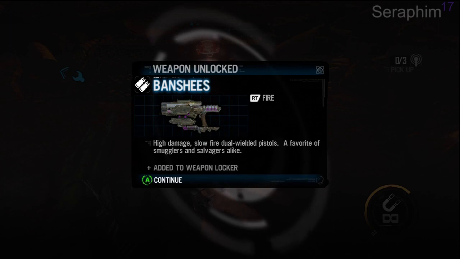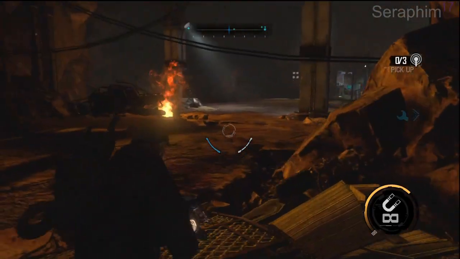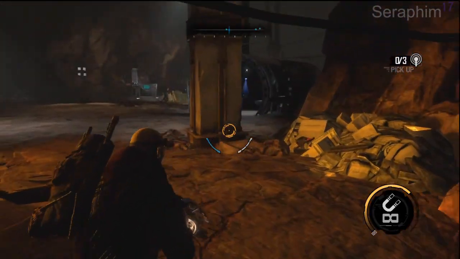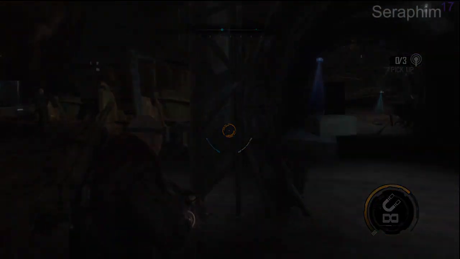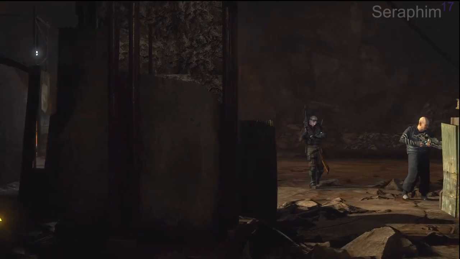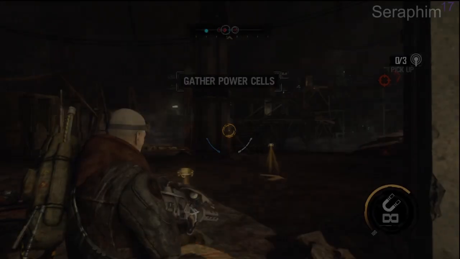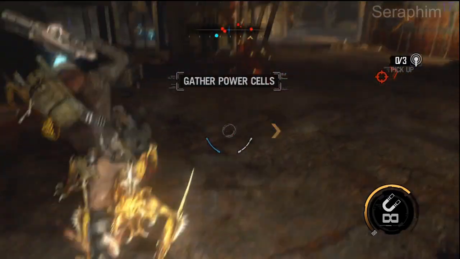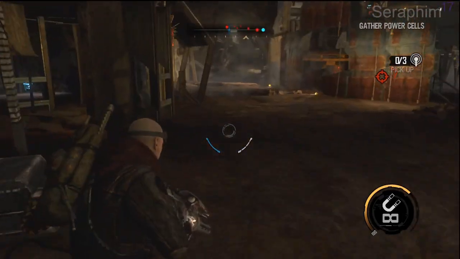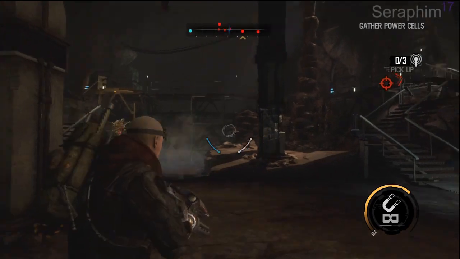But as you cruise over here, you're going to be introduced to the Banshees, which are a slow-firing, semi-automatic, dual-wielded set of handguns. And they're not too bad. They're actually quite interesting. They're accurate as hell, and they do damage, but when you compare it to the ability to blow everything up and all the other crazy explosives that this game has to offer, it kind of gets left behind in a priority list.